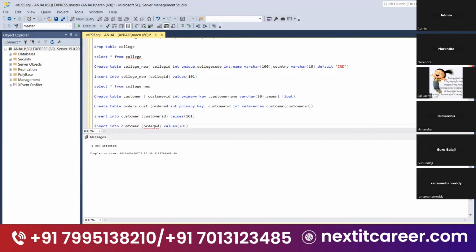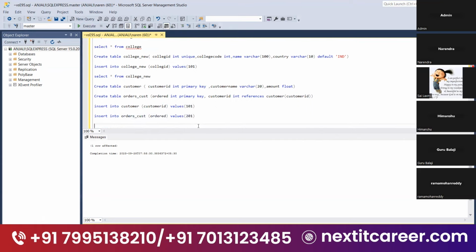So this is the customer order table. See, it is inserted. That means a foreign key can be null, and we can also have duplicate values.